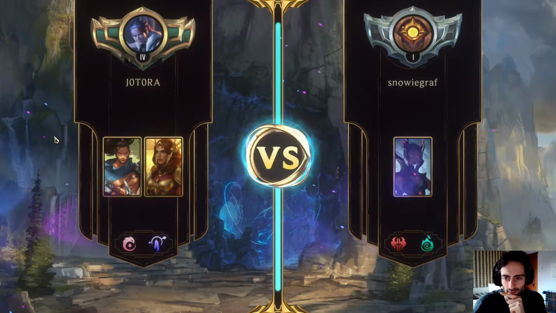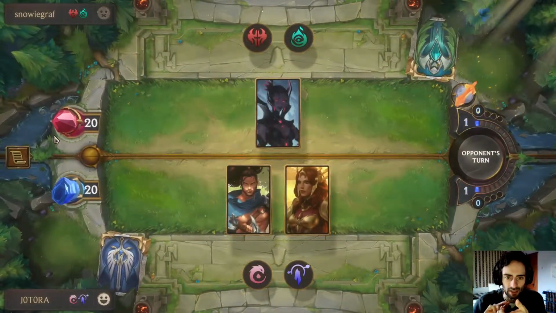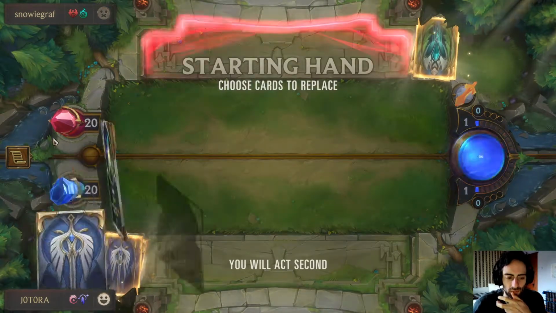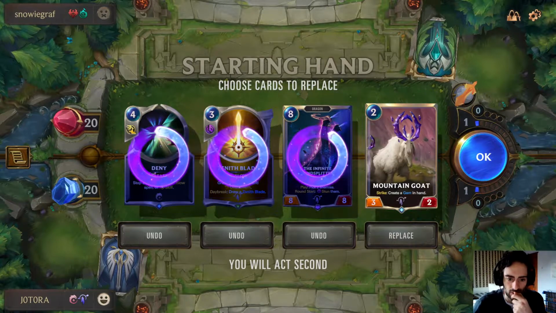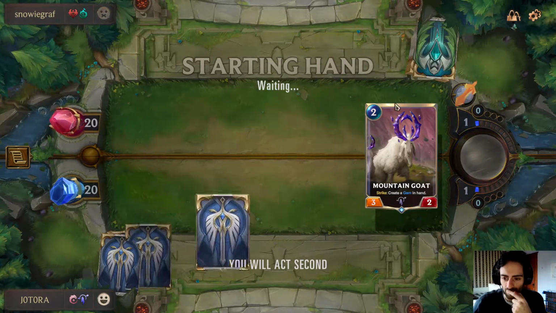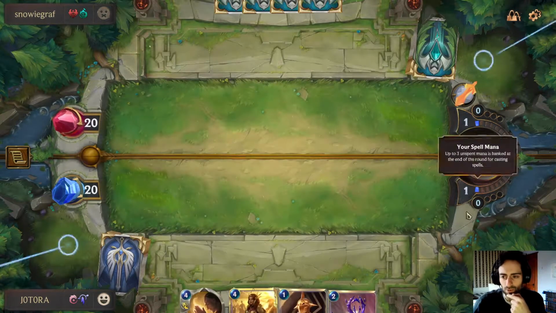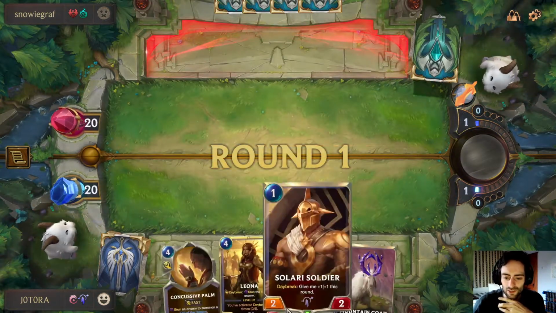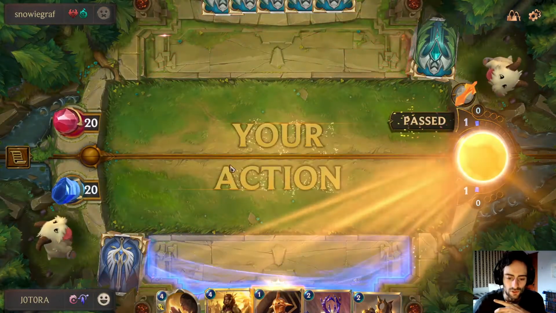Alright, first matchup looks like a Spider Burn deck. See if we can stop our opponents from spidering and burning us. Pretty much. I like the Mountain Goat on 2 because it can block their fearsome units. Solari Soldier on 1 is nice, especially because we're attacking on evens here. So this can block one of their fearsome spiders that they like to play on the first turn, like a precious pet.